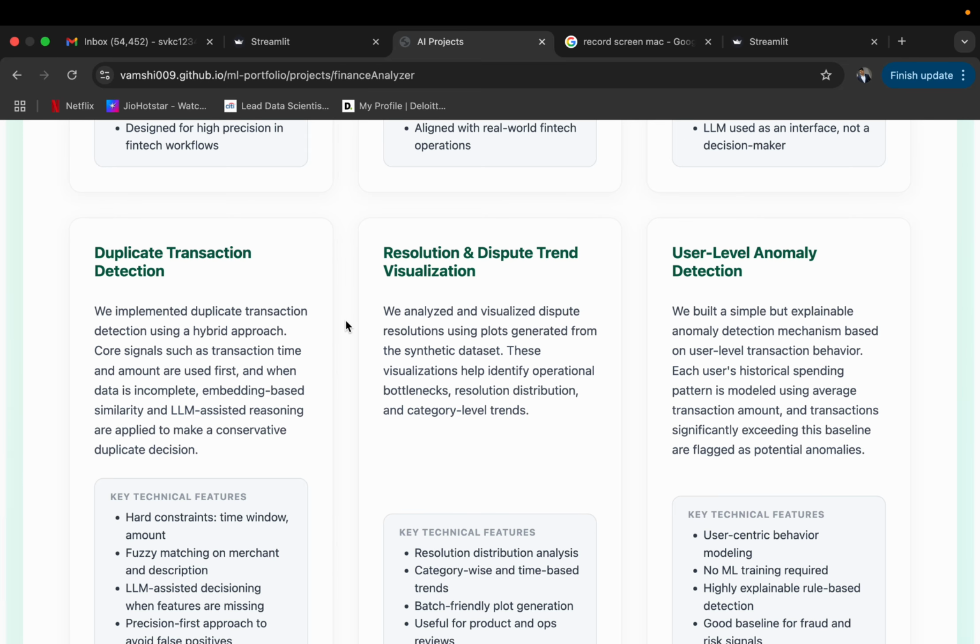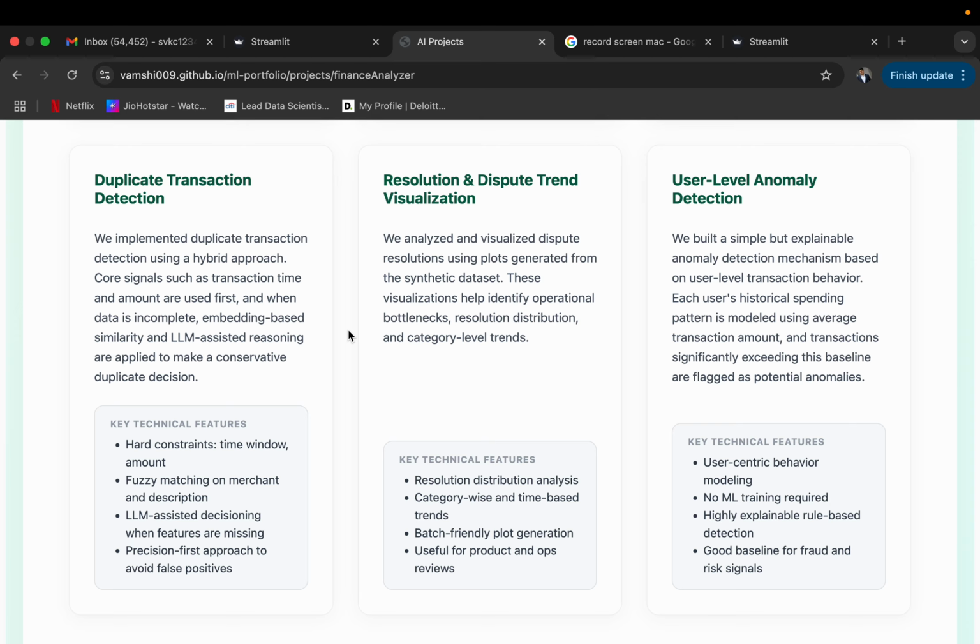And the fourth one is duplicate transaction detection. Given set of transactions, how do you identify if a set of transactions are duplicate or not? This is with respect to duplicate transaction detection. And the final one is anomaly detection. Given set of transactions, do you see any anomalous behavior in any of the transactions and mark them as potential anomalies? It could be fraud, or it could be an untimely transaction, or basically a transaction which is out of normal distribution or normal behavior, right?